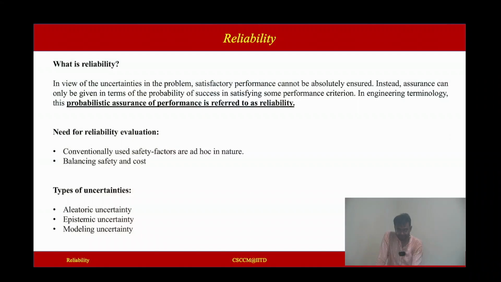And then you will have slides like this, which is for your own reading. I will not go through the slides. So first of all, this course is on reliability. Can you think what is reliability? What do I mean if I say someone is reliable? Trust. You can depend on that.